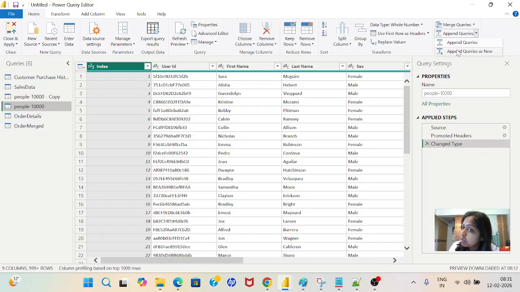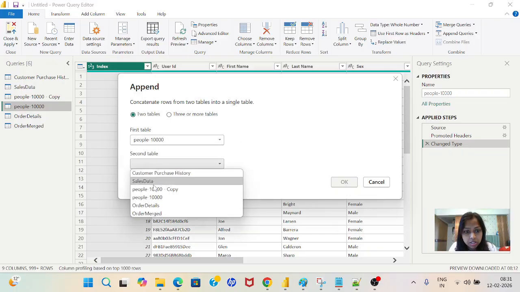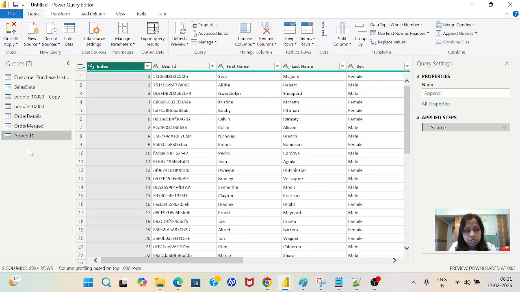If I want to create a new table out of append, I click on the second option. By default the first table is people, and for the second table I choose people 10,000. Click on OK. This new table is generated, append 1. Let me rename it to people appended.